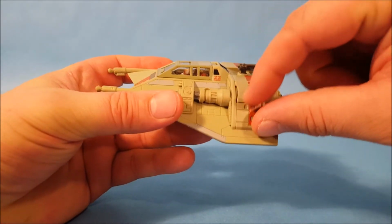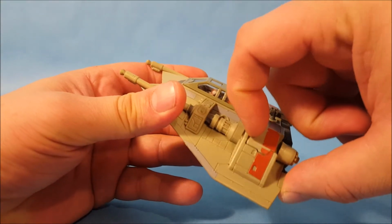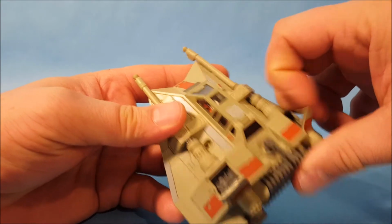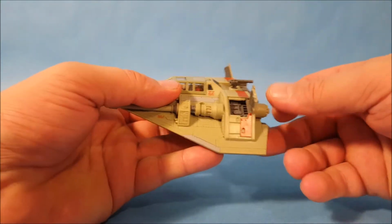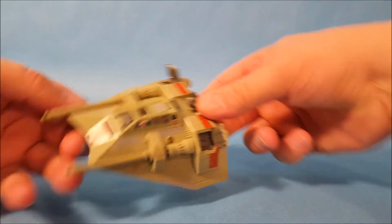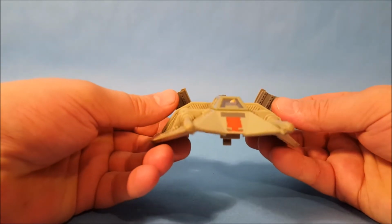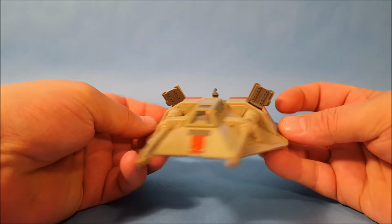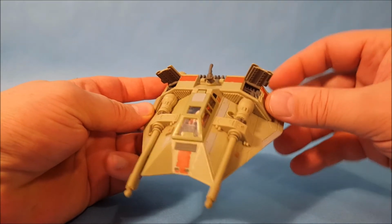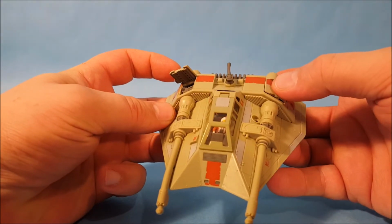What you have here is, if you look here, these are the little air brakes or steering flaps. I'm not sure exactly what you call them. But if you look closely in The Empire Strikes Back, when they're flying the Snowspeeders, whenever they're making a turn, one of these flaps will come up to make it so the vehicle's able to turn sharper. It's like a little air brake. But there you can see them when they're up. And they just pull up with your finger. There's no button or lever or anything. They just snap up into position. And when you want, you just push them back down till they click.